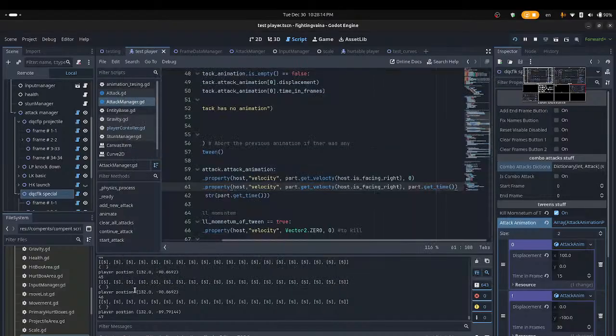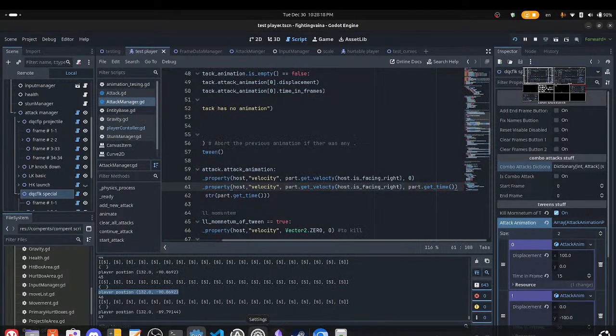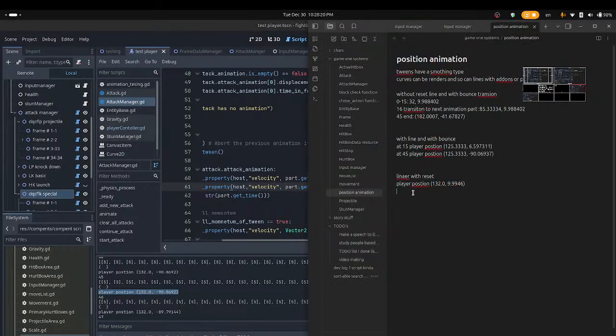Yeah, there's a little bit of, just barely. At 15. At 15. At 45.